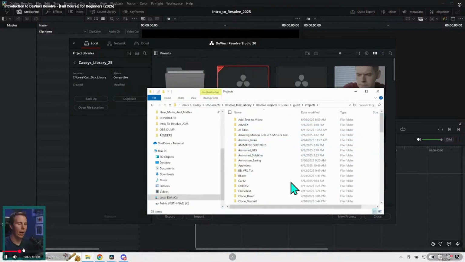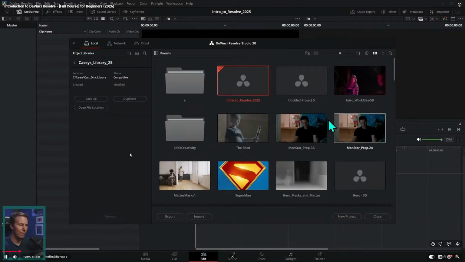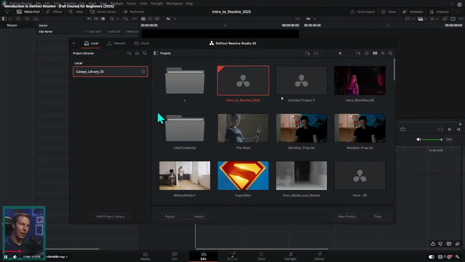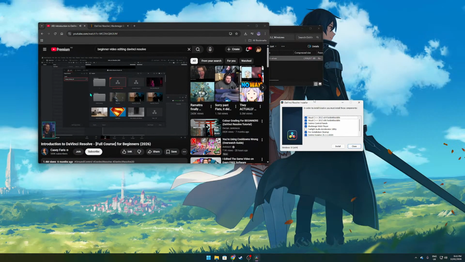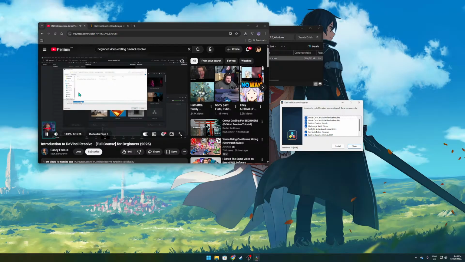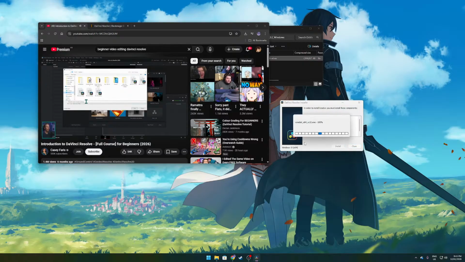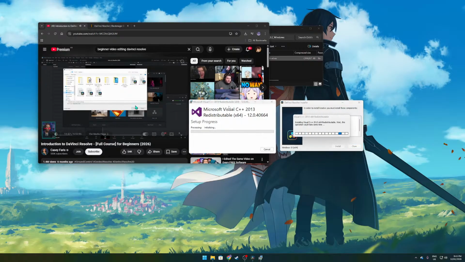Now, I wouldn't worry about this too much. Here's why. The only time you're going to need to open up a project is in Resolve, and Resolve knows where that is. If you want to save a project that's not in that library, maybe you want to save it and give it to somebody else, or you want to save it as a backup or something like this, all you have to do is right-click on your project and go down to Export Project. That will let you save a copy of your project to your desktop or to an external drive or to cloud storage or whatever you want to do. That's going to make a DRP file. That's short for DaVinci Resolve Project.